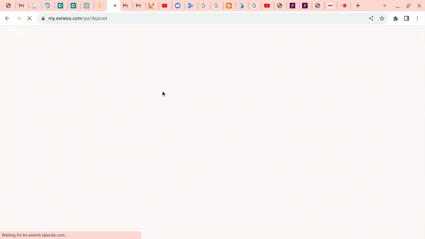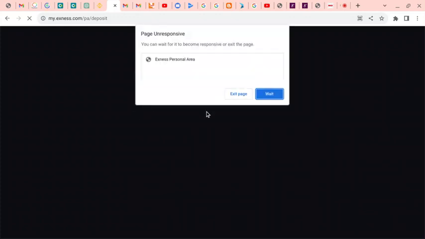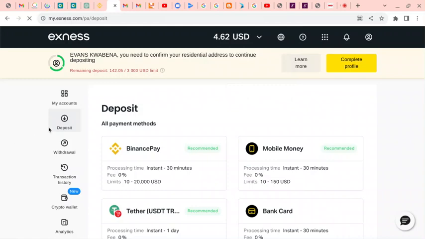That is why I always put money in my HNS account, because everything over there is free. So I'll go to my deposit and I'll click on USDT.